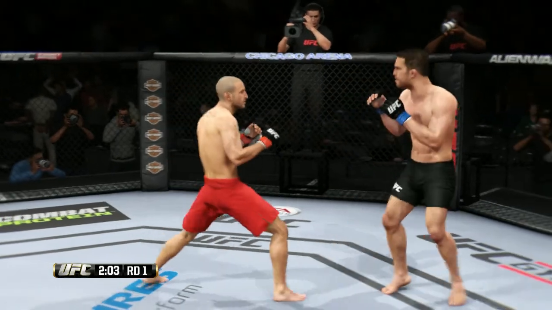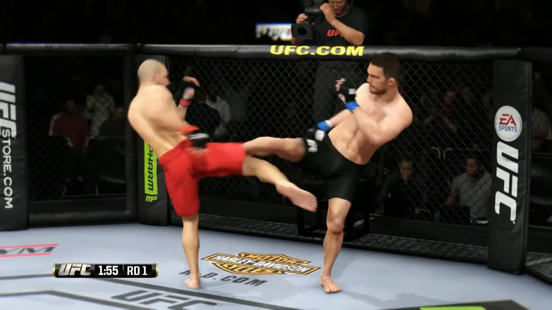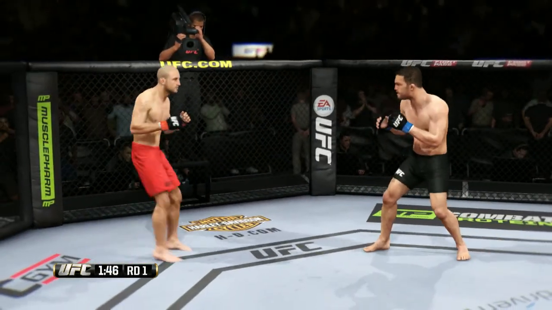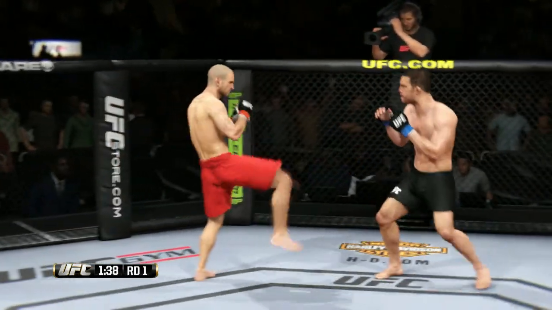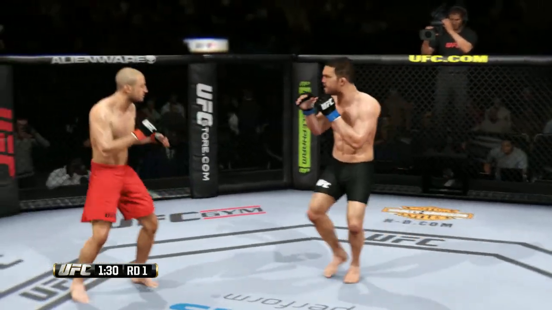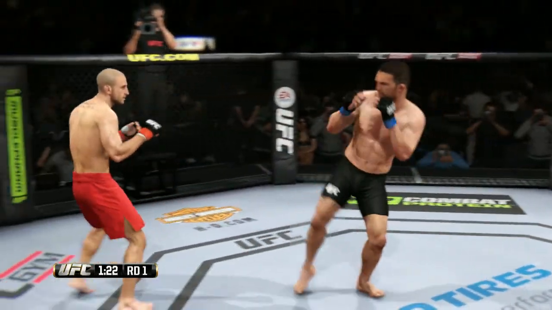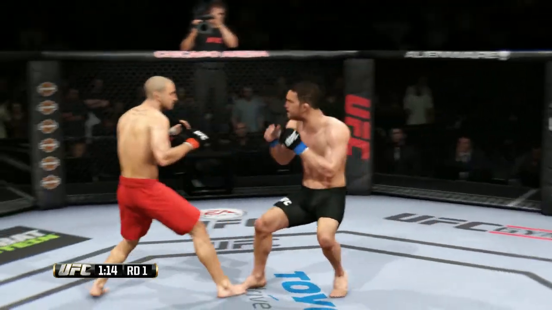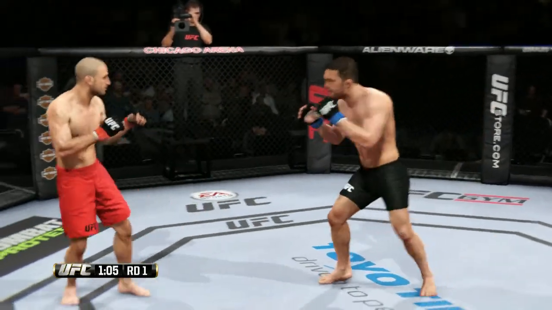Saffiedine with a side kick that lands to the body. Oh, nice flying knee attempt there. Good takedown defense. Looking to set up that head kick. Ellenberger with a left kick to the midsection. They are exchanging here, Mike. And there's a nice straight by Saffiedine. Man, he's putting together some good kicks. Oh, and he ate a front kick.